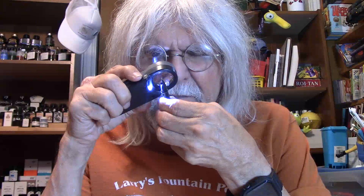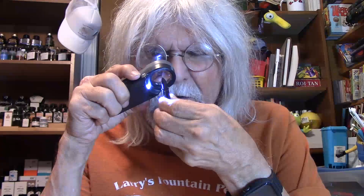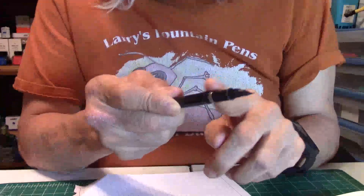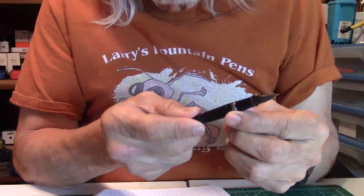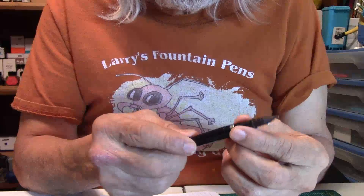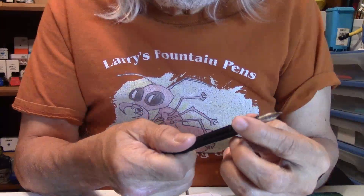The nib is a medium steel nib. It has Schaefer on it with the trademark, and the M for medium — made in the good old USA. And the feed — let's see if we can get a good look with the paper behind it. As you come down the barrel, there's not really a step off there. You have a nice size grip, and another chrome band right here. I haven't polished the pen up or anything, but I will give a lot of these pens a polish job soon.